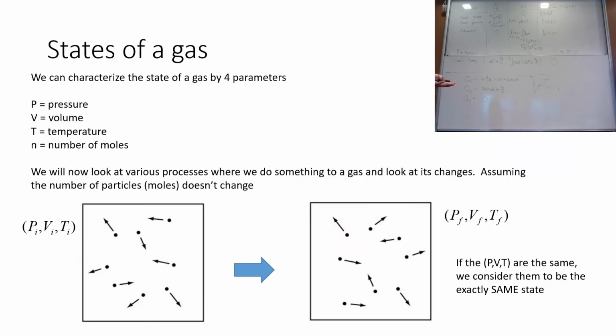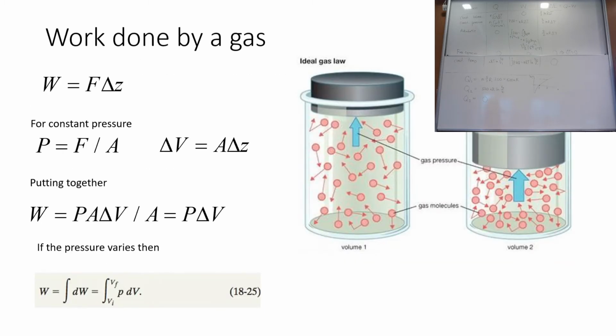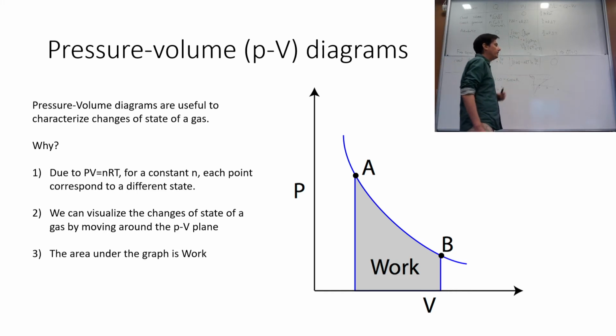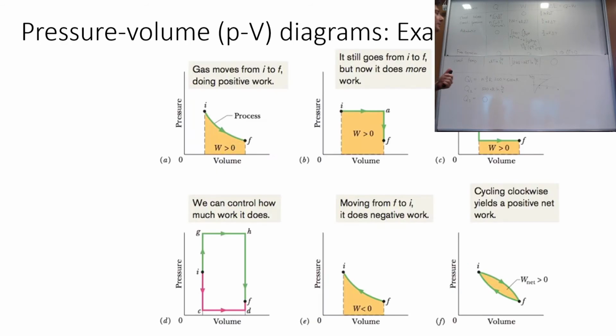Right, and work done by a gas, I mean, this is definitely important. This is very central to all the results that come afterwards. PV diagrams are also very important. You already saw it on the quiz: 2 questions basically in the quiz on PV diagrams. So certainly you need to get your head around those.